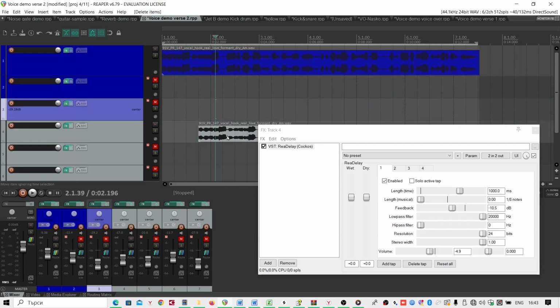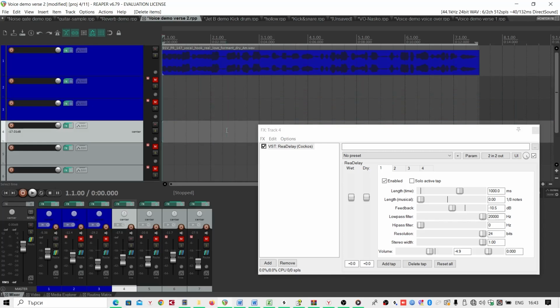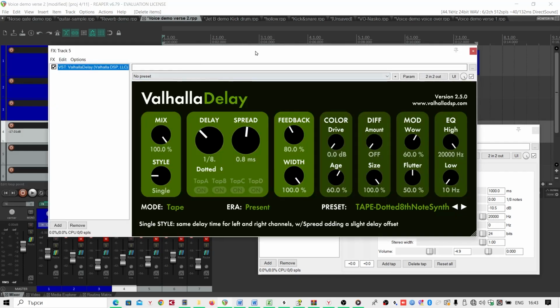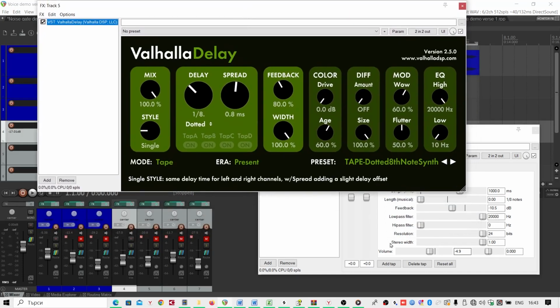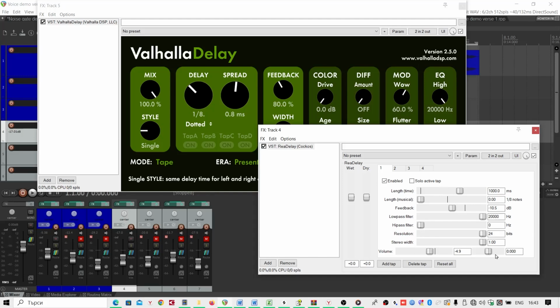In movies, delays are often used for special effects, which sound rather unnatural, while in music production, their most common use is for vocals and guitars, aiming for a more natural sound in most cases. The different delay plugins may have variable controls, however, the most common and basic ones are length, volume, panning, and feedback. The length parameter determines the time delay that will take place before the repetitions of the signal.